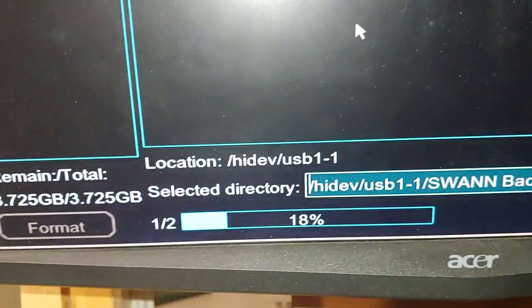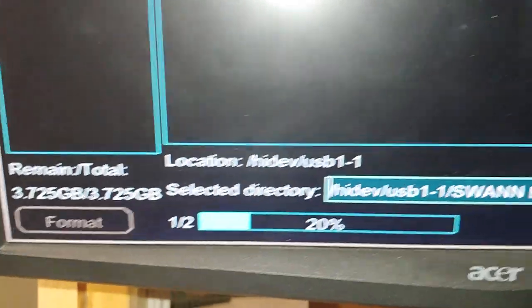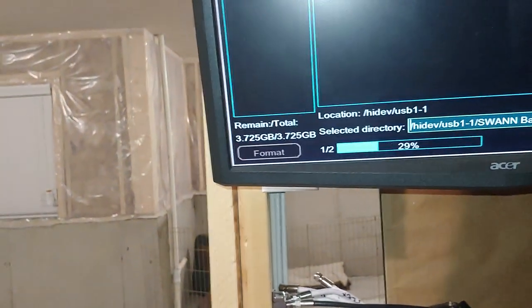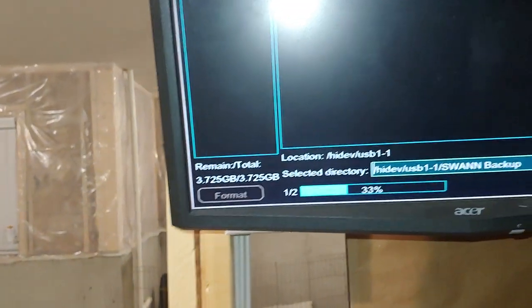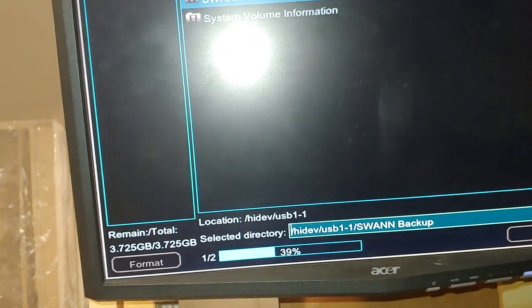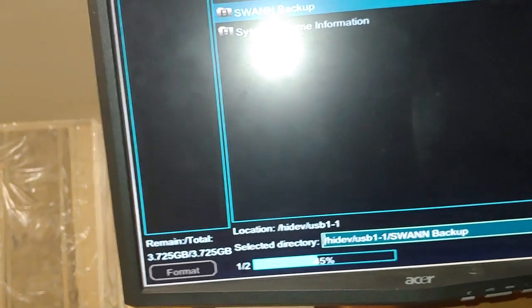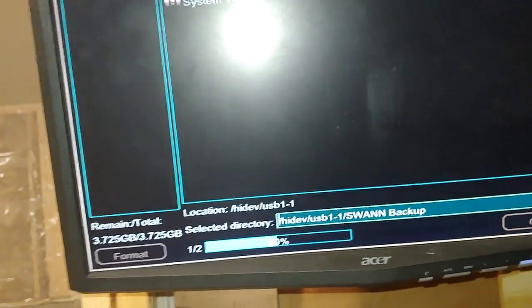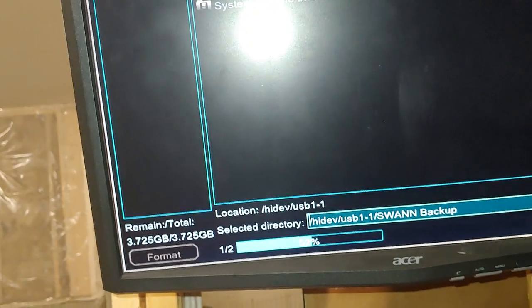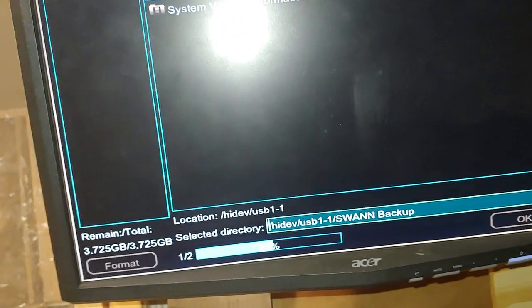You see it says one of two. There's two different files it's going to save. If you have your system set up for alerting motion, that sort of thing, it's going to actually create multiple video files, one for every alert or change. Basically, when you look at your timeline, when you have different ticks on that timeline for motion and different alerts, all that's going to create different video files, but they'll all be in line with each other.